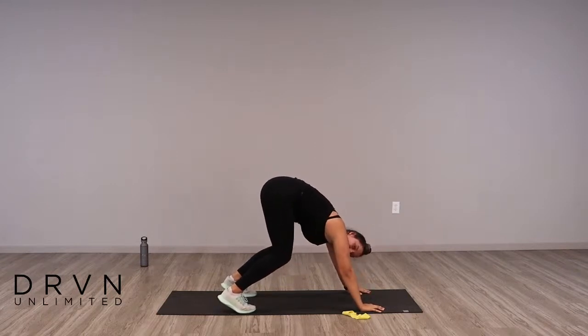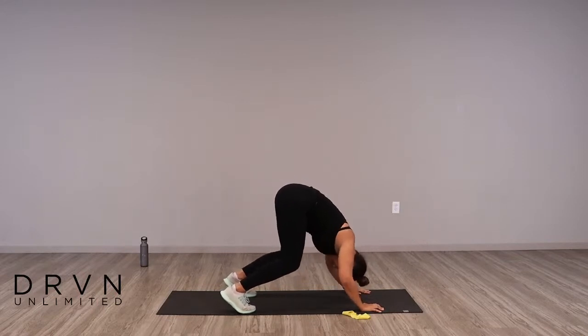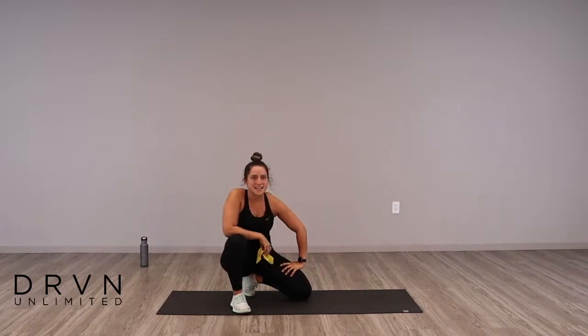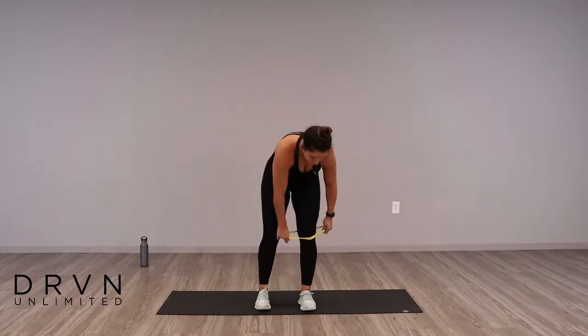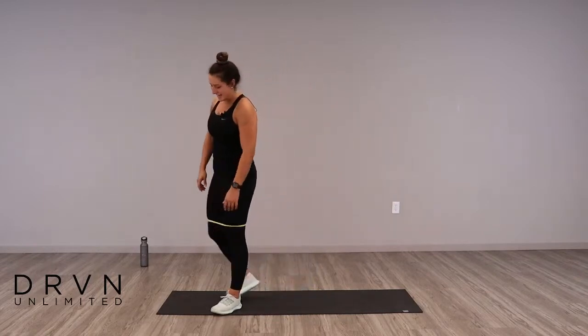Last 10 seconds here. How many can we get? A little less, actually. 3, 2, 1. And slowly coming out of that, making your way up to your feet. Popping that band on above the knees. Final shuffle. Let's see how low we can get.